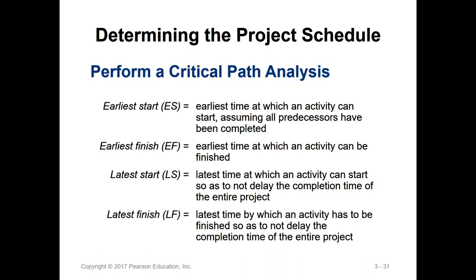So first we explain the two, early start and early finish. In the first analysis, we call them forward analysis. Forward analysis is saying, okay, we start from the beginning, from A, then moving to B, to C, to D, and to H. This is moving forward. For the later start and the later finish, we go backward. So we start with the last activity H, and then we go back to C, G, F, and then you go backwards until A. So there are two paths. In forward path analysis, we only consider early start and early finish. Okay?